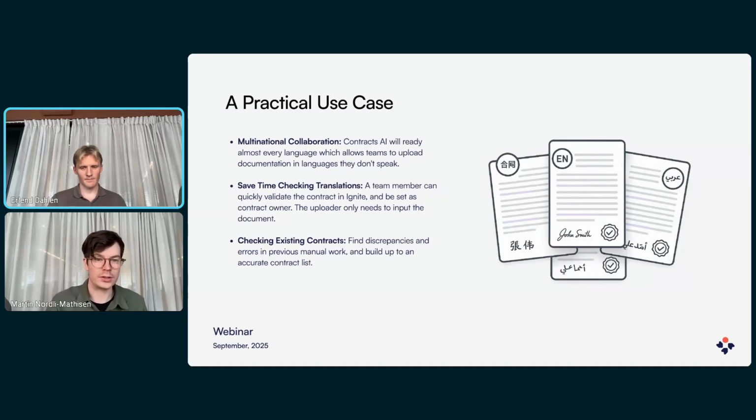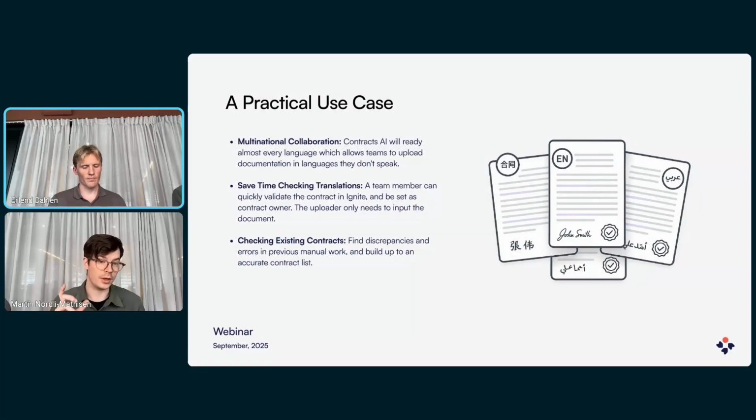In addition, you can also use that validation feature that Anne was talking about, where if you have the main contract document uploaded, it will highlight discrepancies. So, for example, if there wasn't a set end date on a specific contract, but it does exist in the contract, we will suggest it. And so you can find discrepancies or manual errors, which this customer is doing across the base of contracts they have in Ignite, just to double check that somebody didn't make a mistake, which could be quite costly depending on what data has been inputted, right?